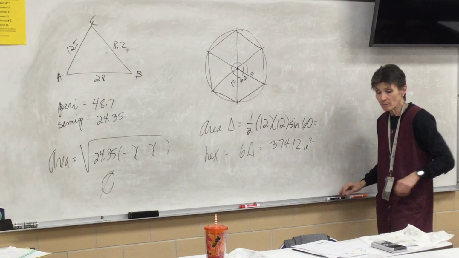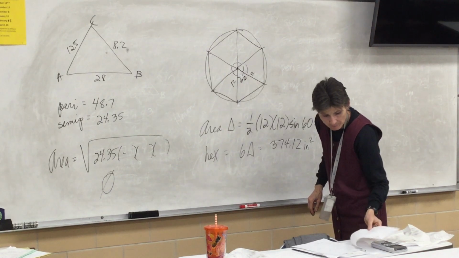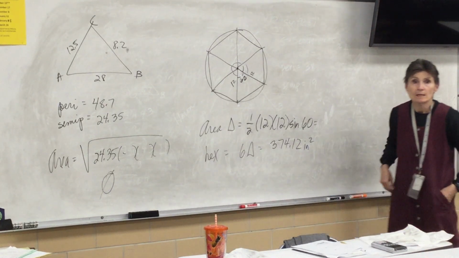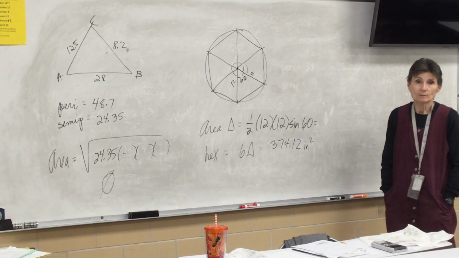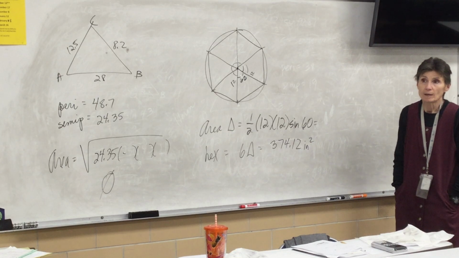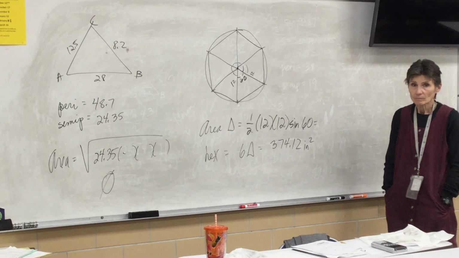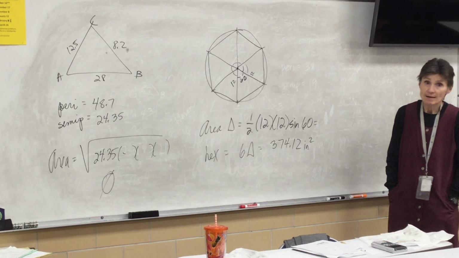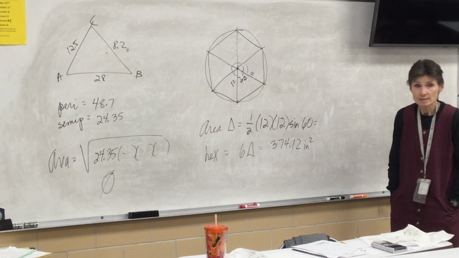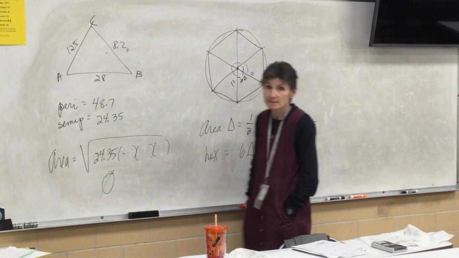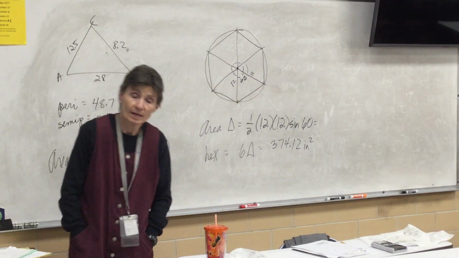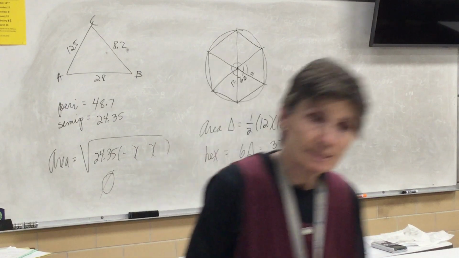We're going to stop here. We have 3 more problems, I believe. 3 more problems to do, and then we'll review and we'll take our quest. So next class, we will finish this and do the review, and then the class after that, we'll have our quest over 5.5 and 5.6, law of sines, law of cosines, and area. See ya!